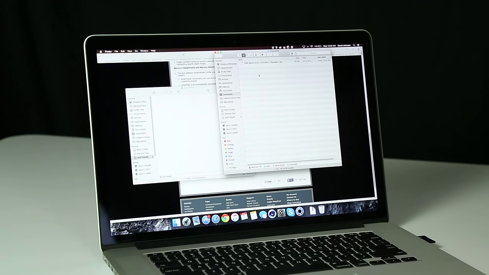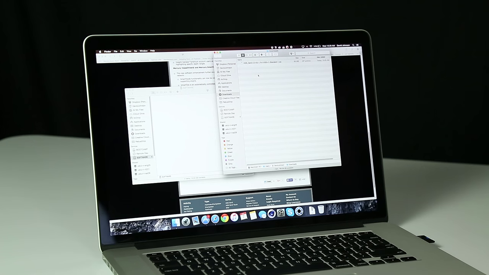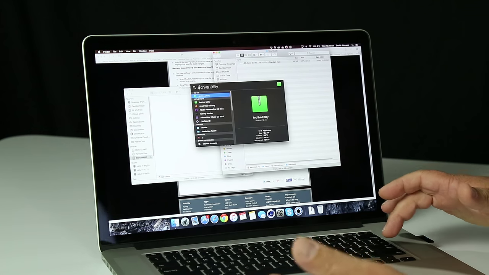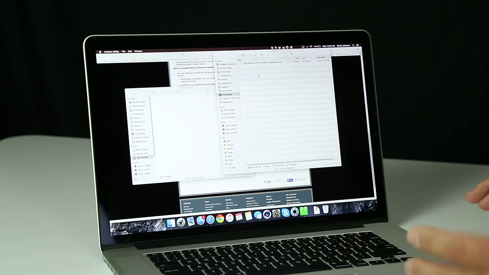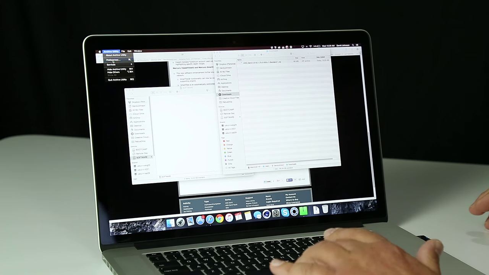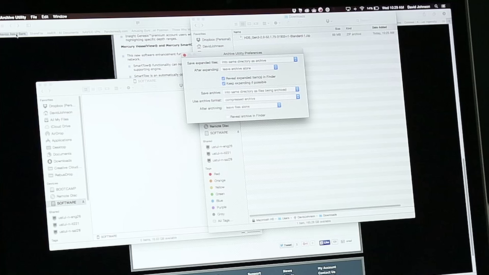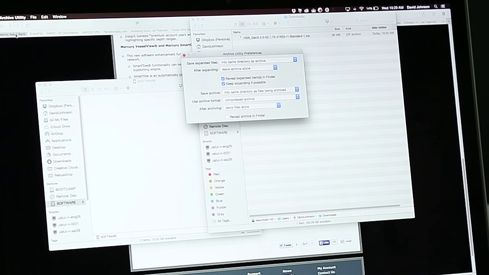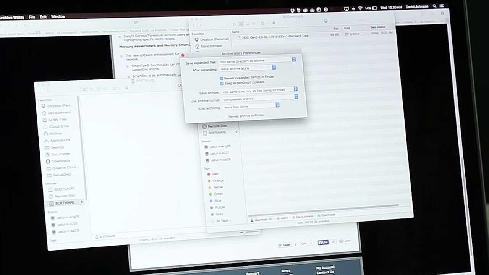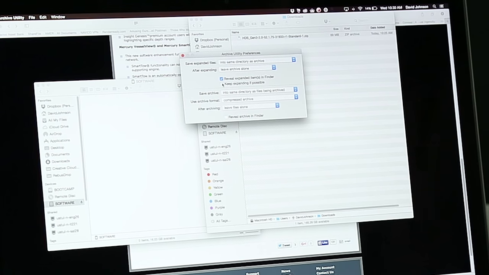Now that we have our software downloaded, we can see it's in a zip file. So what we want to do now is open a Spotlight search and select Archive Utility. So if we hit A, that's going to come up. Now that we've gone to the Archive Utility, we're going to click on it and select Preferences. Now what we're doing here is, by default, the Archive Utility is set to keep expanding if possible. So anything that's zipped within this file, it's going to keep opening and keep opening and keep opening. That's where we kind of run into the issues with the software on a Mac. So what we want to do is uncheck keep expanding if possible.